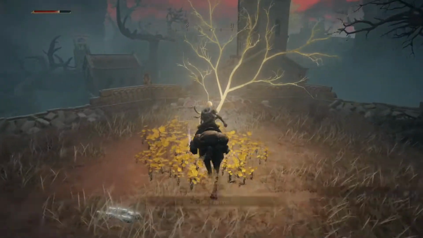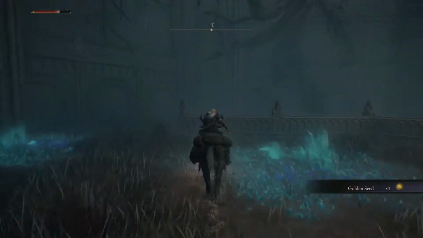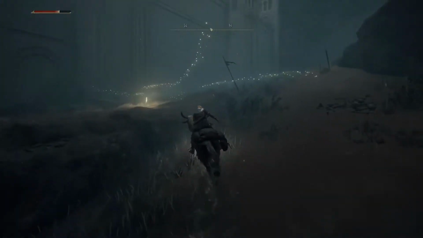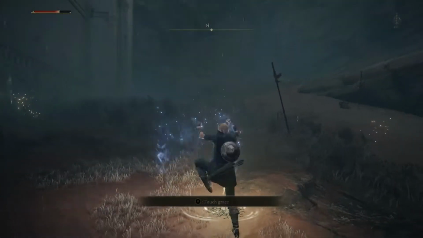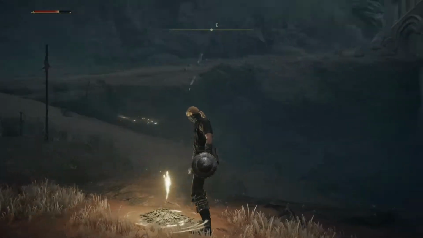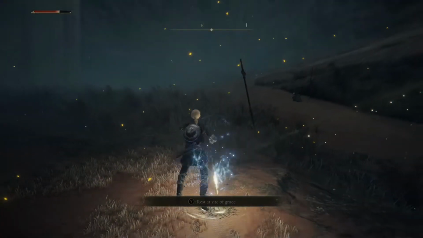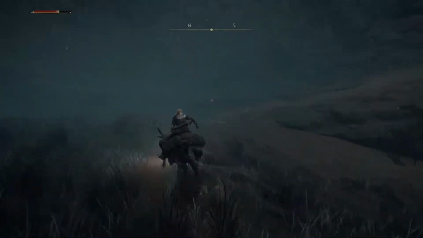Help with our flasks, and then out the big door right behind us, where we'll find another grace. Pick this one up. This one's really important in case you die on the next part. You'll teleport right back here, and we don't have to do all that running over. So now we're going to run up the hill.